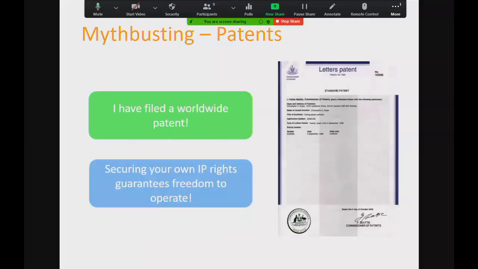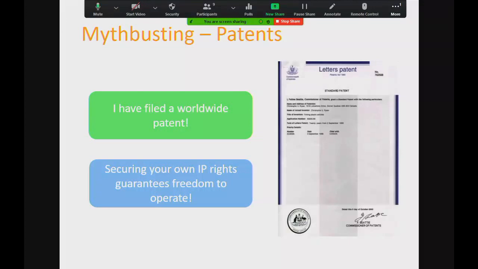I like dispelling myths because people often think, patents, copyright, I know about that, I've heard of the 10% rule, blah, blah, blah. So I'll knock a few of those myths out, hopefully. The two main ones with patents are that barbecue comment that the big noting researcher or the big noting boss often throws out. We've got a worldwide patent for our widget. And big noting, we're going to take over the world and make lots of money. There is no worldwide patent. Individual patents, individual countries. There is no mechanism to file one patent and cover the globe.